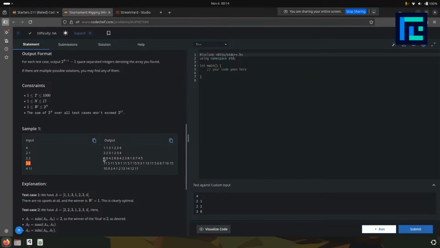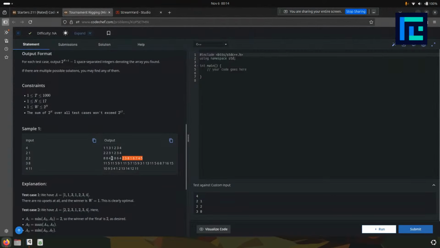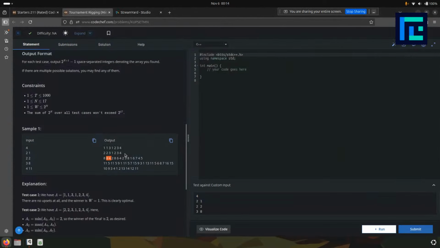I think there is some other formation given, but that will also have the same number of upsets. I can show you that. Let's make this formation and see the number of upsets. So 2 3 8 1 6 7 4 5, then the next is 2 8 6 4, and then 8 4 and 8.